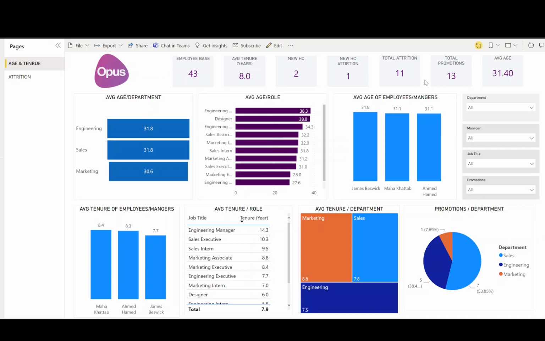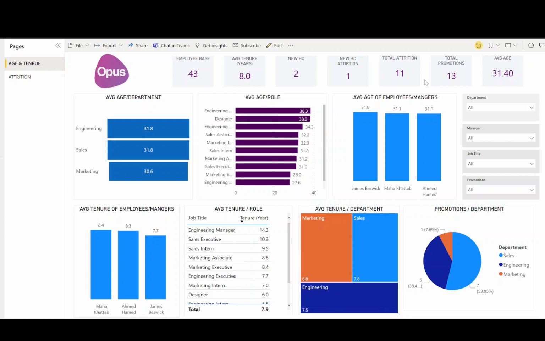This is an overview of the people analytics capabilities that Opus has. The data that I'm using for this analysis consists of only one Excel sheet, but we can use multiple Excel sheets, as well as different data. We can integrate this tool with the different data servers or databases that you can have.